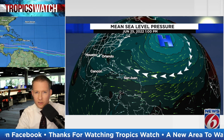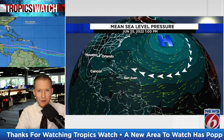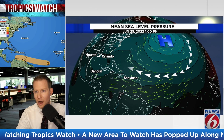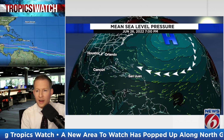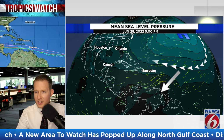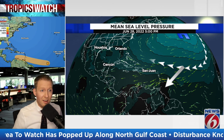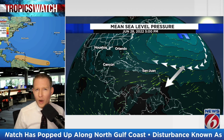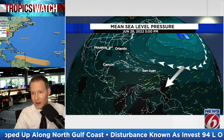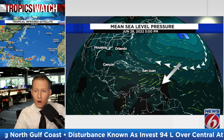But I want to show you this, and I want you to focus on that teal color, if you will. Teal represents high pressure. That red or rust color represents low pressure. And you see there's not much of that low pressure around, but really focus on where all that teal is. Eventually, as we get into June 28th, so that's 3 days from now, you start to see that little rust color. So it starts to strengthen a little bit, kind of in that same area as we saw that tropical wave, that more juicy, beefy tropical wave out ahead of what is officially that 94L that we are watching for the potential development. But you see a little bit of some circulation at the surface in the forecast wind direction, and then also that rust color showing up.